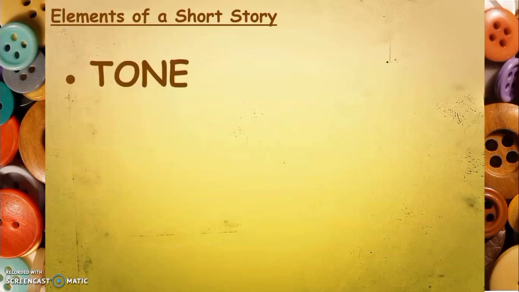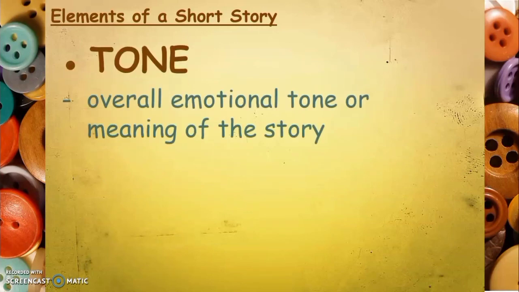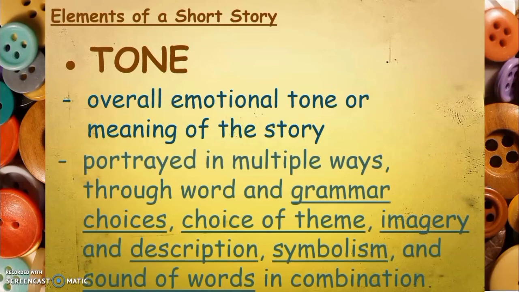Then the last element of a short story is the tone. Tone is the overall emotion or the meaning of the story. Is it happy? Is it sad? Is the story sarcastic? Is it comic? Or was the tone set by the speaker depressed? Okay? Tone can be portrayed in multiple ways through the words or maybe the use of grammar choices or the choices of theme, imagery, and description. Sometimes there are authors who are very good in symbolisms or maybe the sound of words in combination.